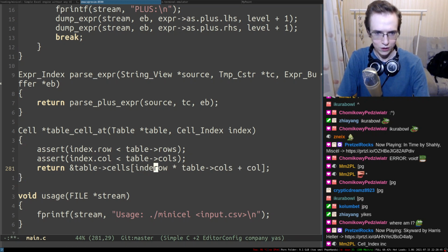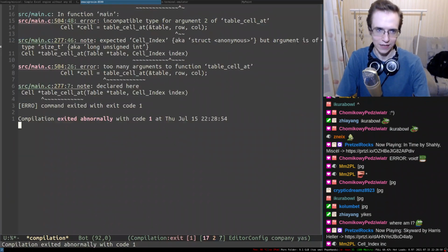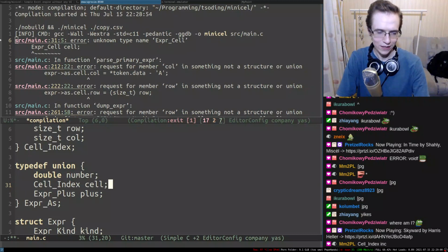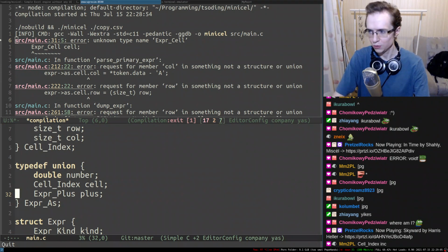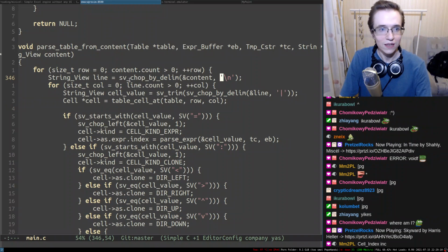Then in here I can do index row and index column. And I think this is enough for compiler-assisted refactoring. I think it will generate enough errors for me to work with. So this one is going to be cell index. So now an expression can be a number, a cell index, or expression plus, which is a binary operation plus between the expressions. All right, in here, when I do cell at, I do row column.